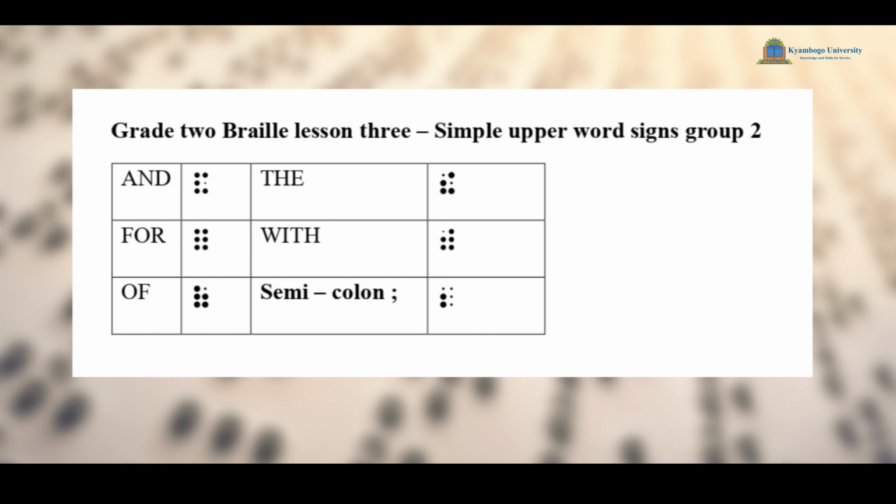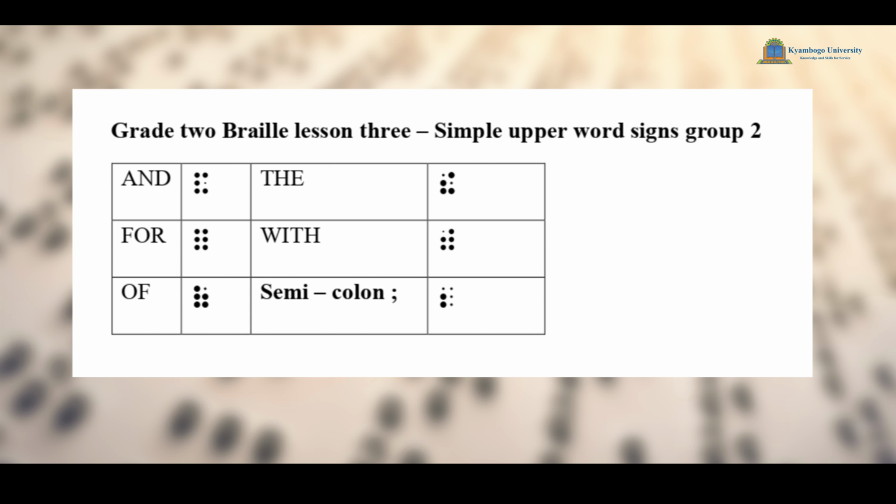Next, we have the contraction for the word for, F-O-R. We have a shape with all the 6 dots of the alphabet, and that is the word for. It is interesting because one can rarely make a mistake. It is a reading position, at the same time, it is the same in the writing position. The third word contracted is of. We have a shape of all the dots apart from dot 4 as in our reading position. But in the writing position, we omit the opposite dot, which is 1.